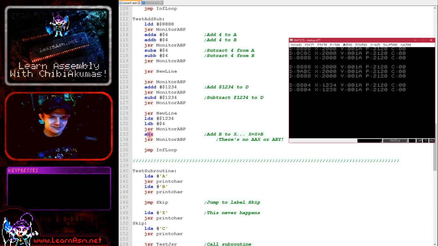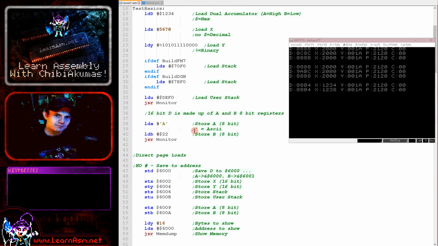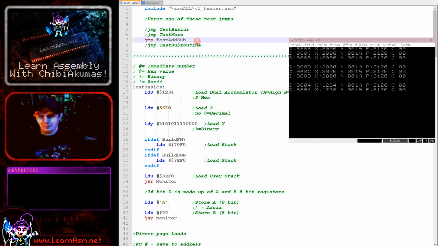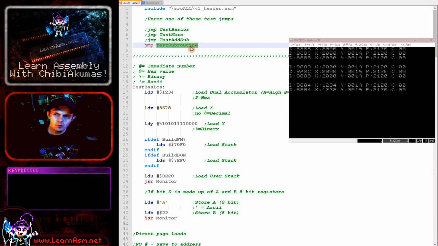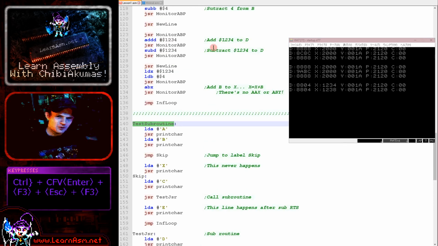And this is just a single byte command here, so it's very small and fast if you're trying to optimize your code. So if that's something you needed to do, that would be very handy for you to try and take advantage of. Okay, so that's quite a lot of mathematical commands to get started with, but there's just one final thing I want to cover in today's lesson, and that's just the basics of subroutines. I mean, we've been seeing subroutines here, and we've just completely skipped over them. These monitor commands here are indeed subroutines, and I do just want to finally discuss what subroutines and jumps actually do.